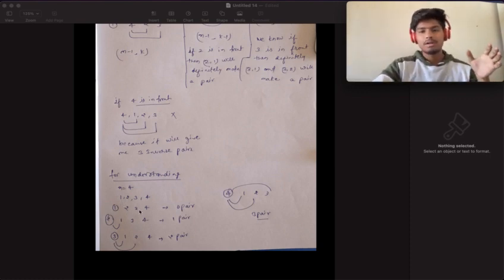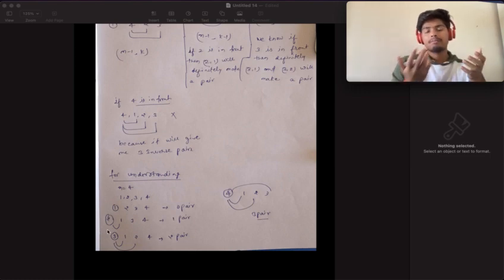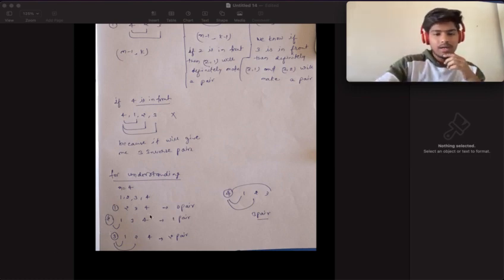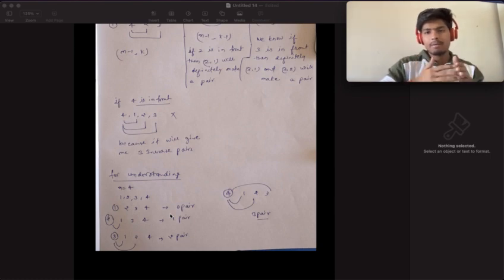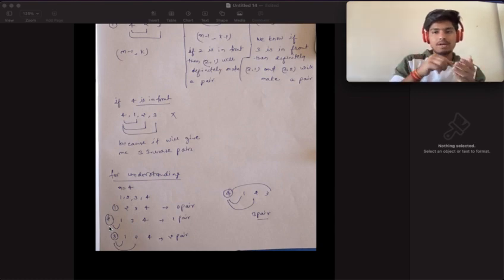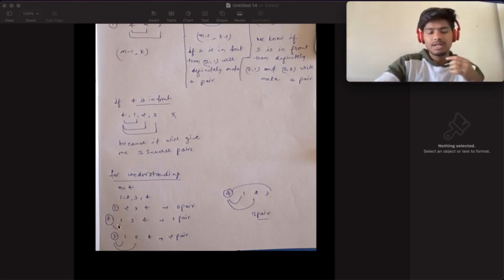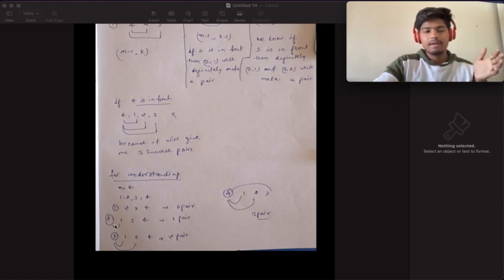If I start from 1, then 1 can't make an inverse pair, because i less than j is applicable, but nums of i should be greater than nums of j. But 1 is the minimum element, so it can't make a pair with any other element, so it will make zero pairs. If I start from 2, then definitely 2 comma 1 will be a pair, because 2 is the second minimum element. 1 is the first minimum element and 2 is the second minimum element, so 2 comma 1 can make a pair.